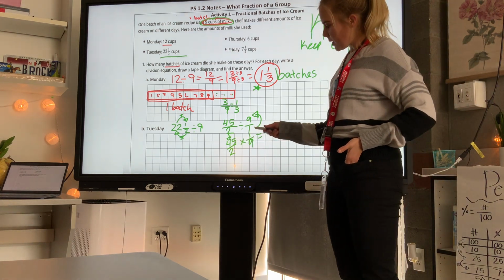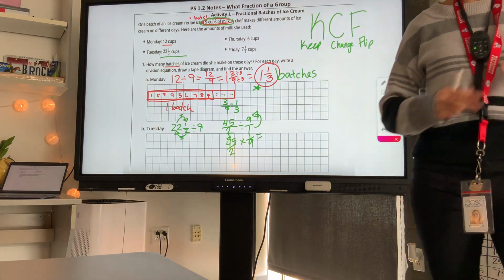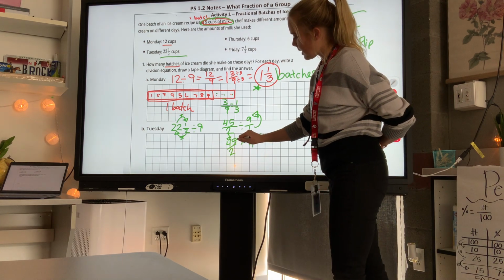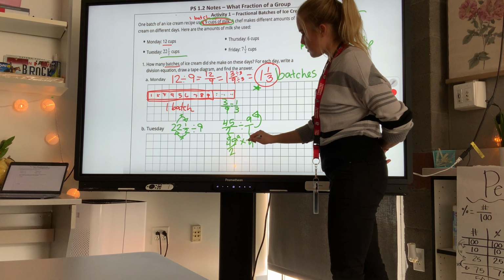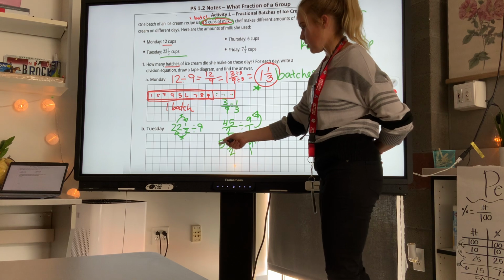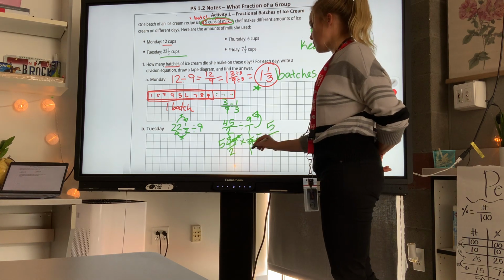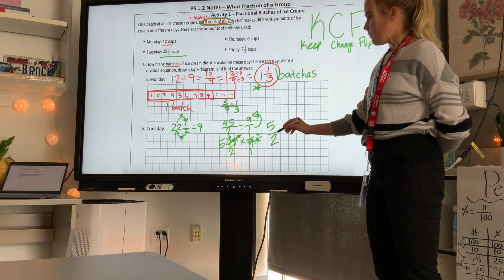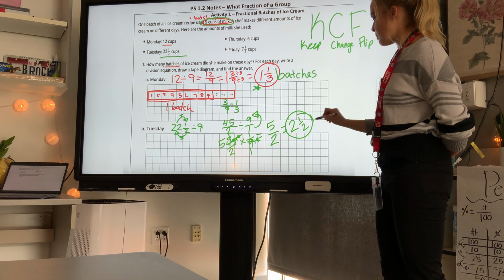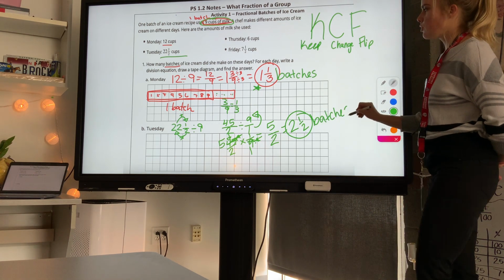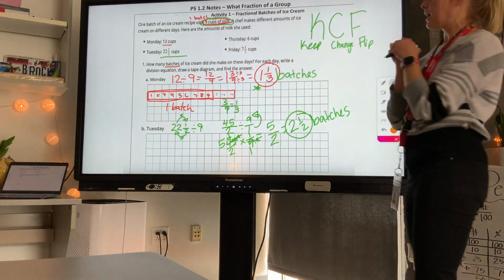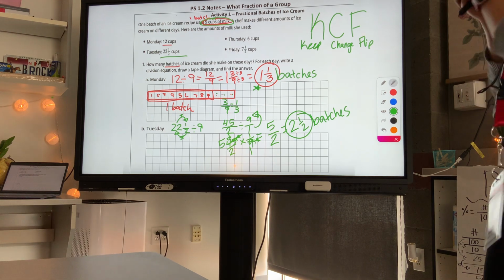Then you can multiply it out. Before I multiply it out, you can just multiply the numerators and then the denominators and then simplify. I like to sometimes simplify beforehand. So I know 45 divided by 9 and 9 divided by 9 I could simplify. 9 divided by 9 is 1, 45 divided by 9 is 5. So this makes my job easier. 5 times 1 is 5, 2 times 1 is 2. So 5 halves, 2 goes into 5 2 times with 1 left over. So 2.5 batches. And again, you can draw a tape diagram, you could draw 22.5 squares, and then see how many groups of 9, and that can also help you see that there's 2.5 batches, okay?